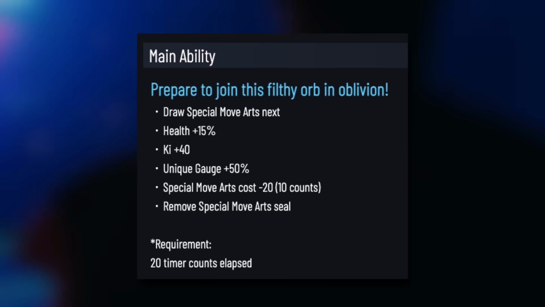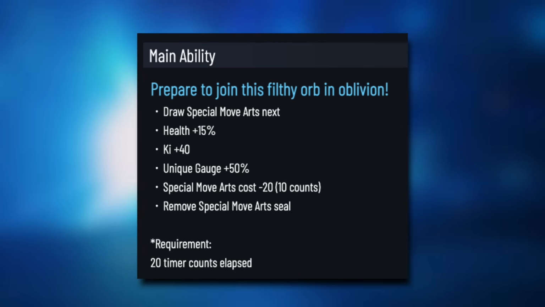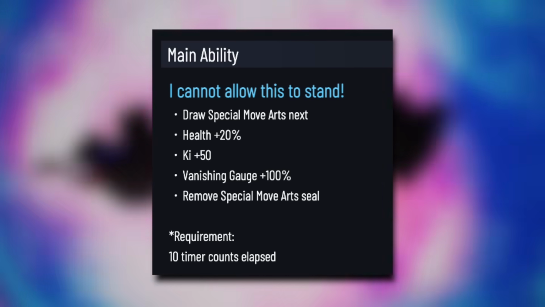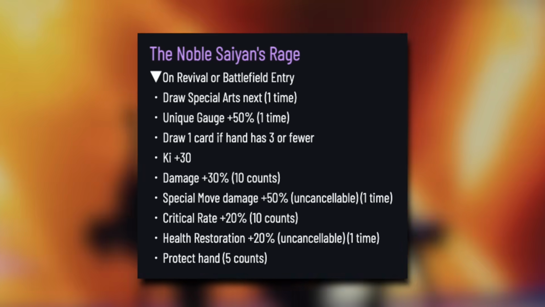it will draw a blue card, heal him, and immediately unseal his special moves, which are the blue cards, in case they are. Now if he revives, his main ability will give him a blue card, and here he will be able to do his legendary finish, but more importantly, there's the added effect of him getting 100% to his vanishing gauge.